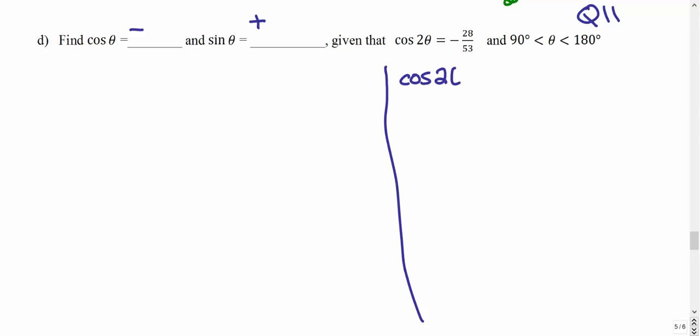We're going to use one of our double angle identities again. So cosine of 2 theta is equal to, and you can choose to use one of the cosine double angle identities that has only either cosine or sine. This time I'm going to choose the double angle identity that has sine in it. So 1 minus 2 sine squared theta. It does not matter which one of those two that you choose. Just don't choose the one that has the two different trig functions inside. That will be more difficult to solve.